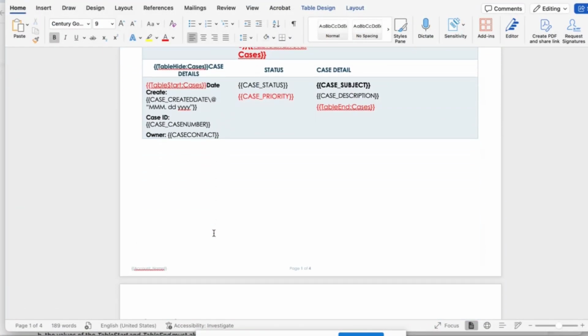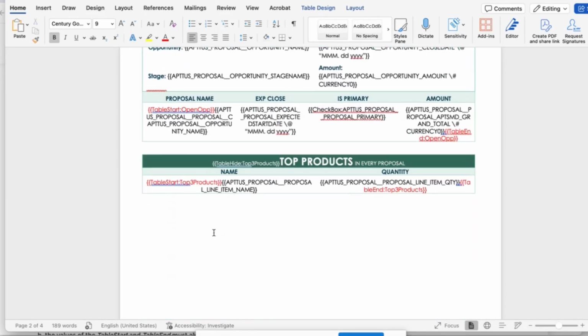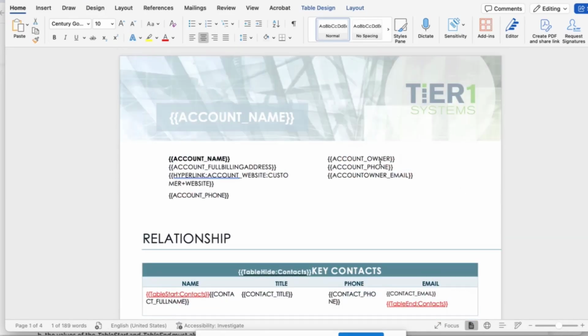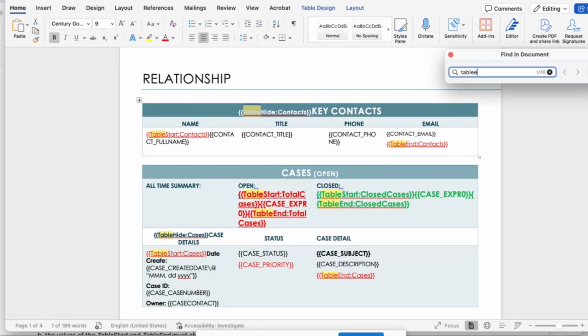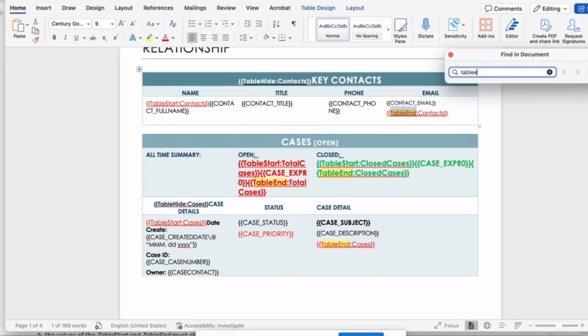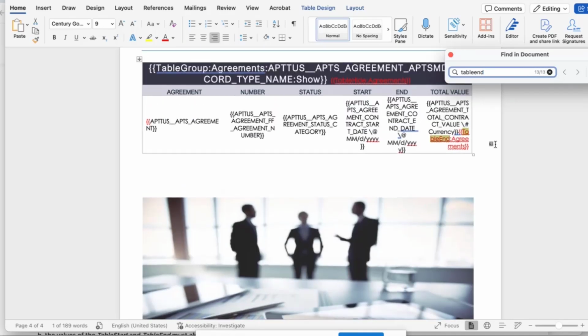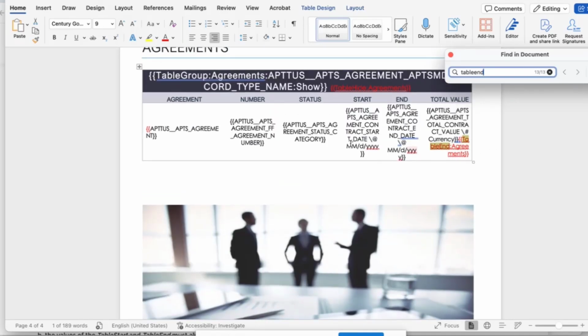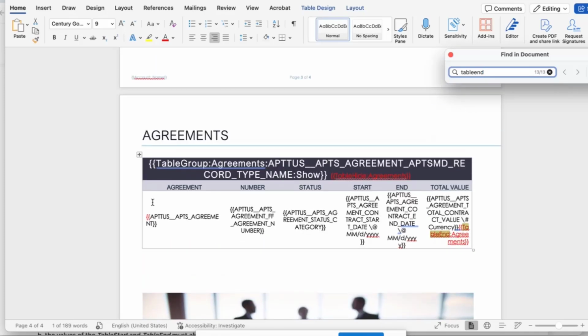Just by quick scroll, you'll see that there's nothing that stands out to the eye. And one of the first things I like to do in troubleshooting the document is taking a look at how many table starts and table ends are on the document. Here you'll see we have 13 table ends, which means we should have 13 table starts. You'll see we have 12 table starts here. This means that we're missing a table start in one of the areas. So let's go ahead and go to the very last table end and see if that has a table start there. Table end with no table start.